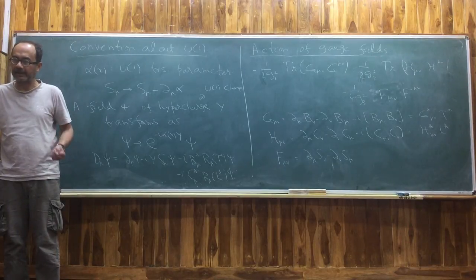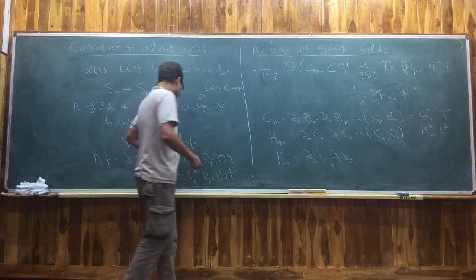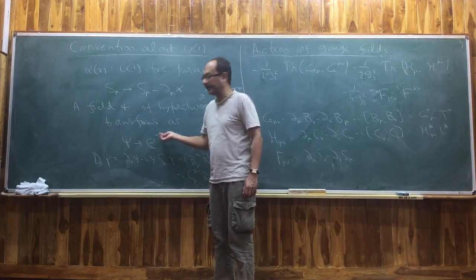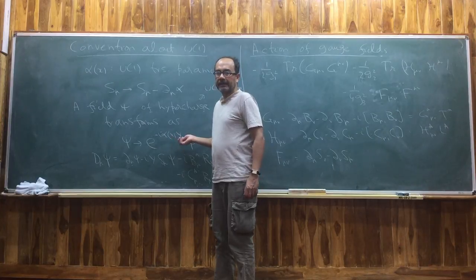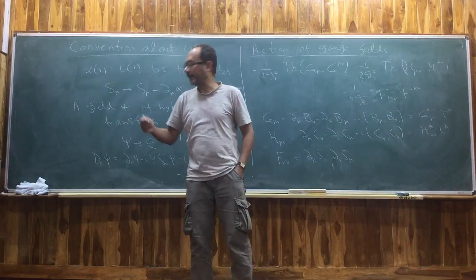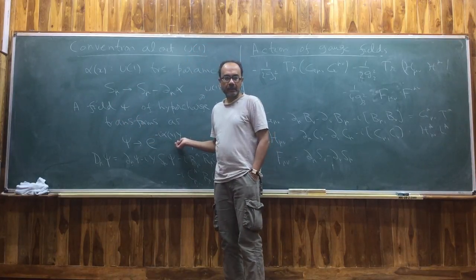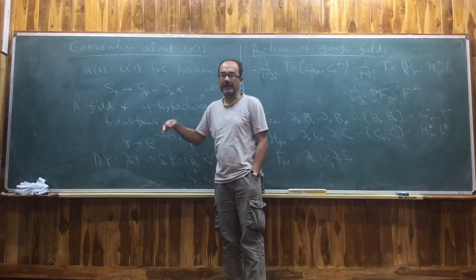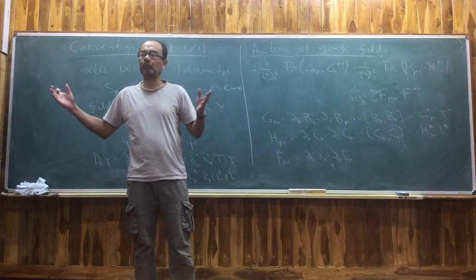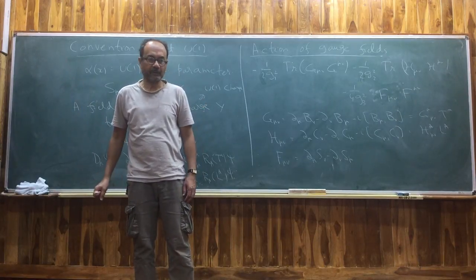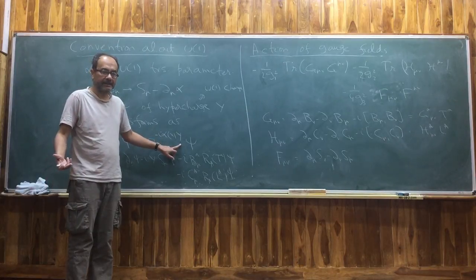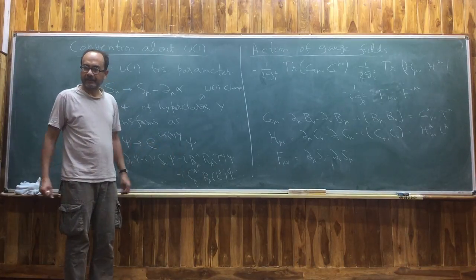Okay, if the group is compact, see, here y cannot take any value in principle, because if you take, for example, alpha as 2 pi, okay, if you demand that 2 pi I alpha times y is 1, okay, because alpha equal to 2 pi is the same as alpha equal to 0, right, then y has to be an integer. Okay. We will not assume that this u1 has period 2 pi. Okay. If the u1 has period, say, 2 pi times some integer, then this y has to be 1 over that integer times an integer, right? It will be some rational number.